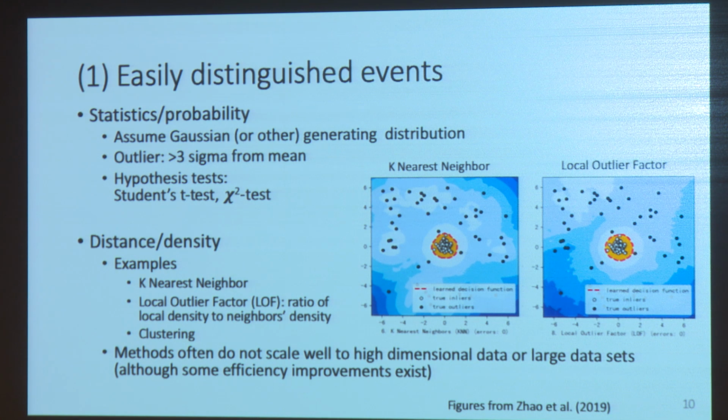So these are things like k-nearest neighbor, where if you only have 2 dimensions, which would be great, but this is generally not true, 2 dimensions in your data, 2 features that represent each observation, then you can take a look at each point and compute the distance from it to every other point in the data set. And then, for example, in this case, count out what is its 5th nearest neighbor. 5 is a good number. How far is it from its 5th nearest neighbor? And if it's really far from its 5th neighbor, then it's probably an anomaly. And if it's close, then it probably isn't.